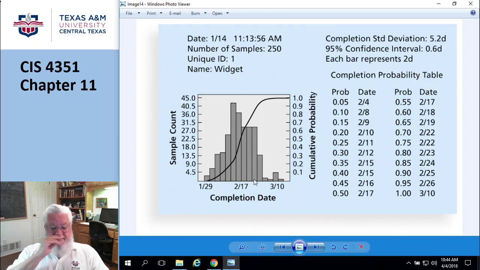So I picked a random value and then ran the deterministic algorithm, and then just do it over again. Go back to step 3, select a random number and do it over and over and over. In this case, I did 250 iterations to produce these numbers, and so that's pretty decent.